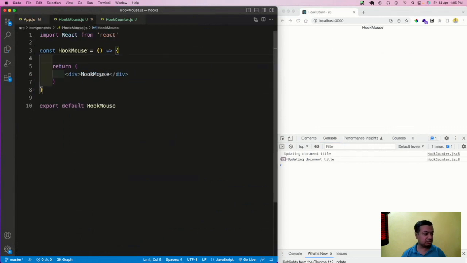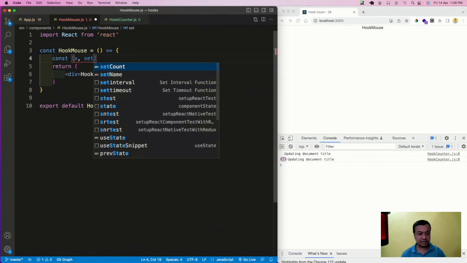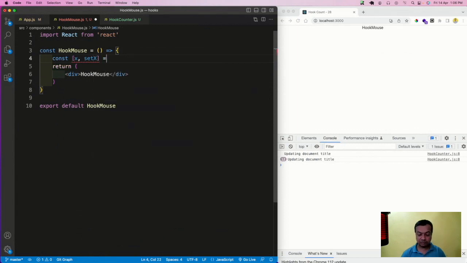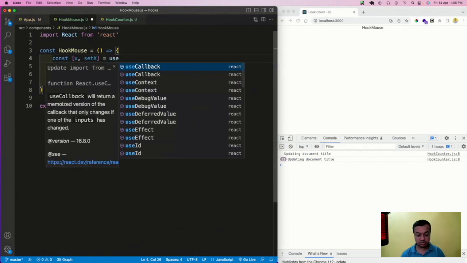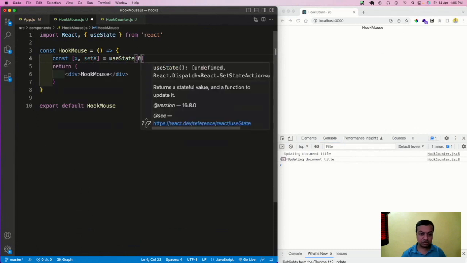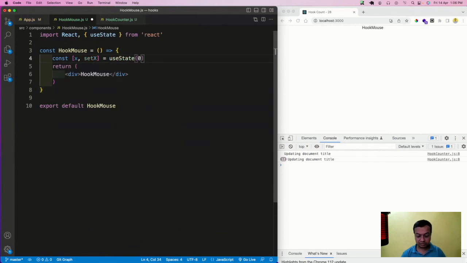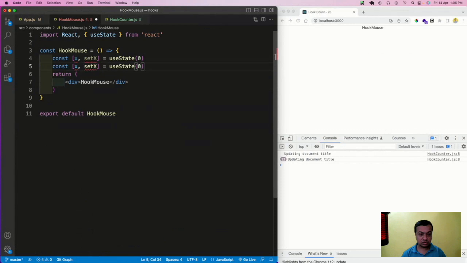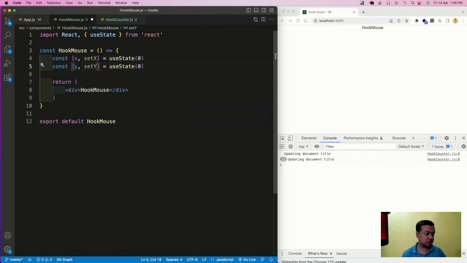Then here I will have a const x, set x equal to useState of 0, and const y, set y is the useState of 0.